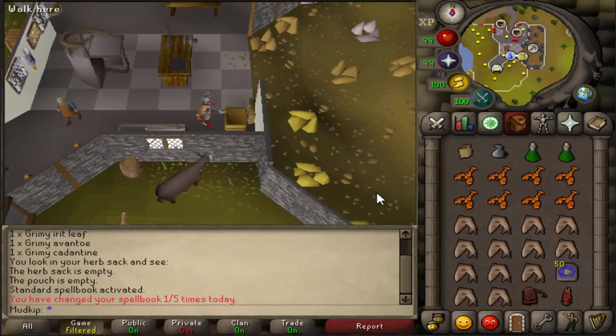Then we got the rune pouch to save inventory slots by holding alch runes, and I'm using the max cape as a teleport, and then we've got Bones to Peaches tabs. In case you run out of food, you could practically last here forever just off of that, but I'll talk about that more later in the video.